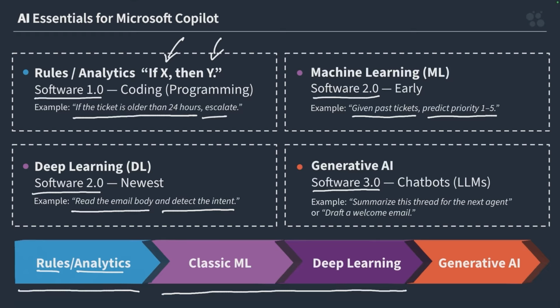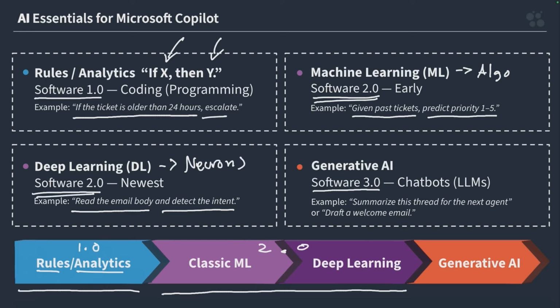But as we know here, we're using algorithms, and here we're using neurons. So software modeled after the brain. That's not the important part. All you really need to know is that if the software learns from data, it's 2.0, even if it's machine learning or deep learning. So we know that software 1.0 is traditional programming, and software 2.0 is some kind of machine learning or deep learning.